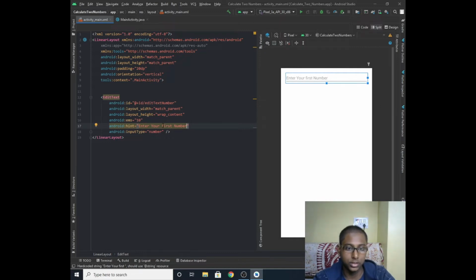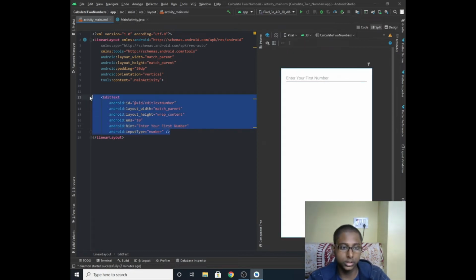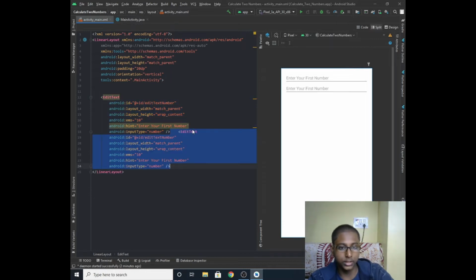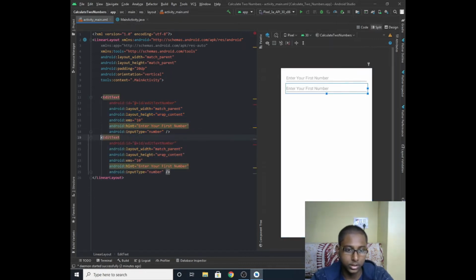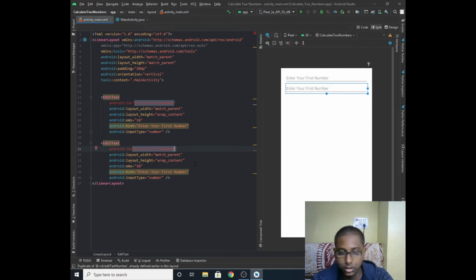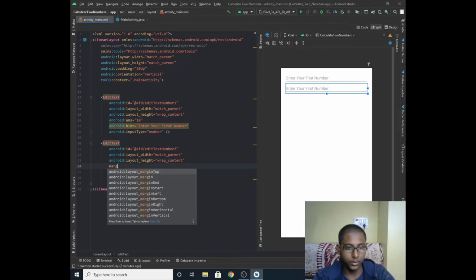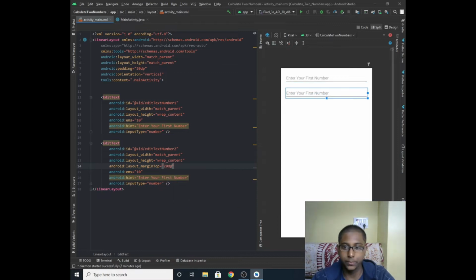Sorry, the first letter of the first word should be capital. Then I duplicate that and change the ID of that to edit text number 2.